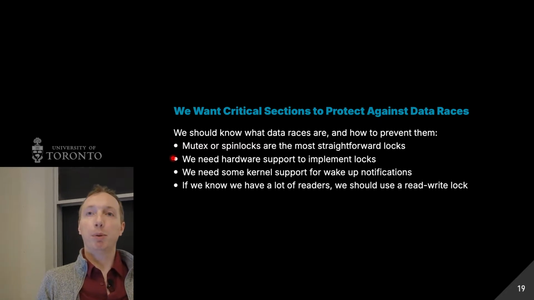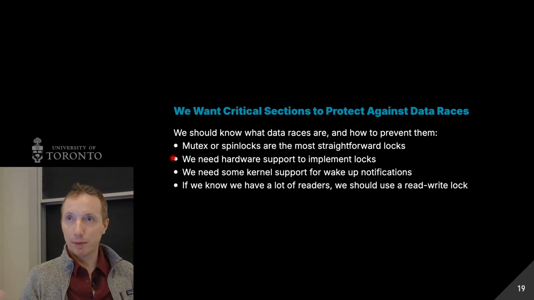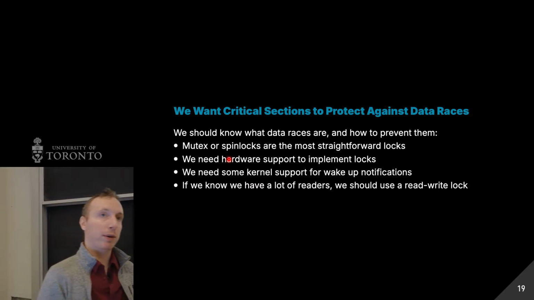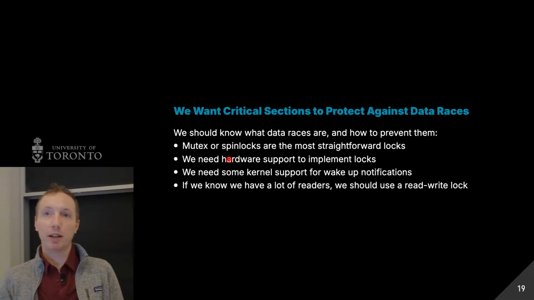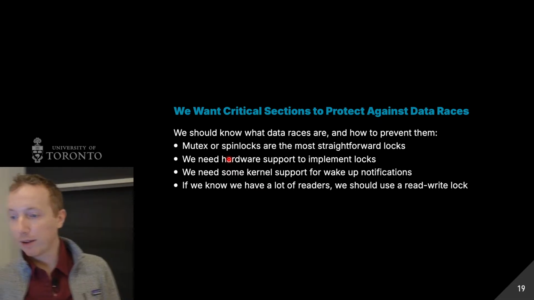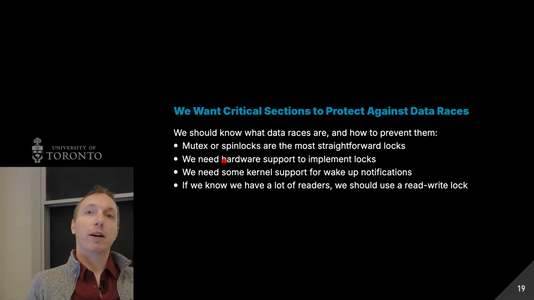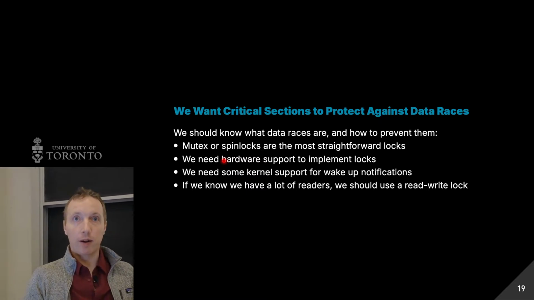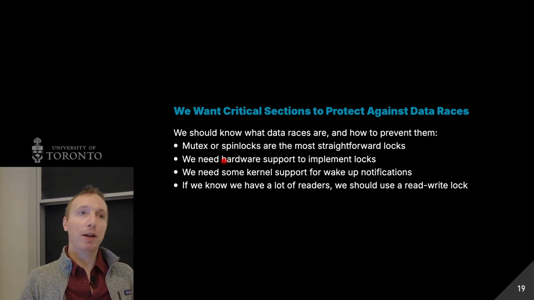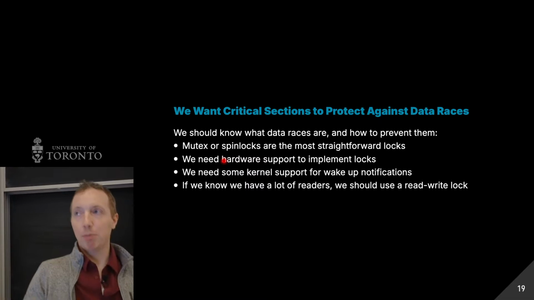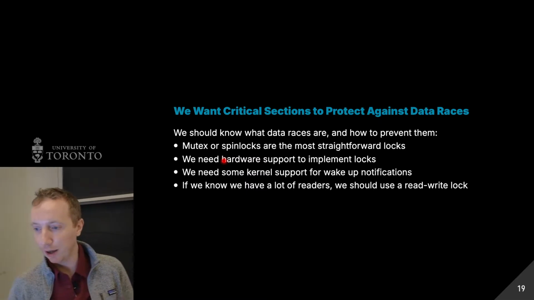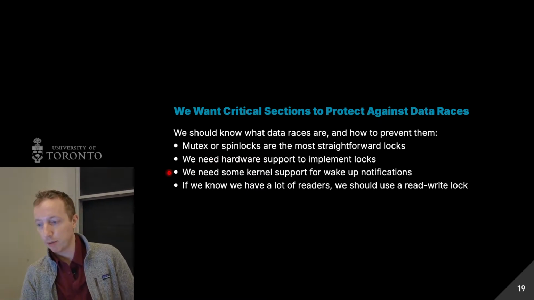If we have to implement it ourselves because we have a little embedded system or we're writing an operating system, we need some hardware support to implement locks. We need to do that compare and exchange. Those are atomic operations, so at the hardware level, they either all happen or they don't. They're used for implementing locks, but in future courses, you might use those atomic operations to help your programs run faster. Spoiler alert for 454, if you do end up taking that. So they will come up later as well.